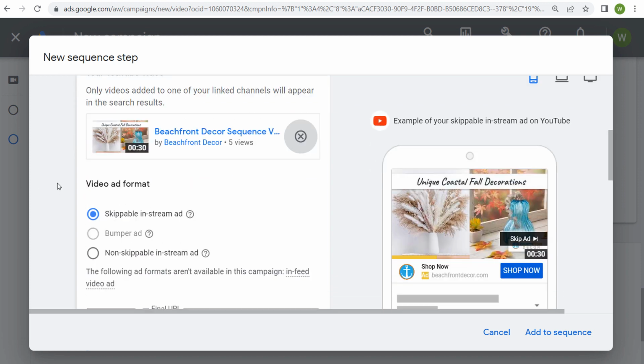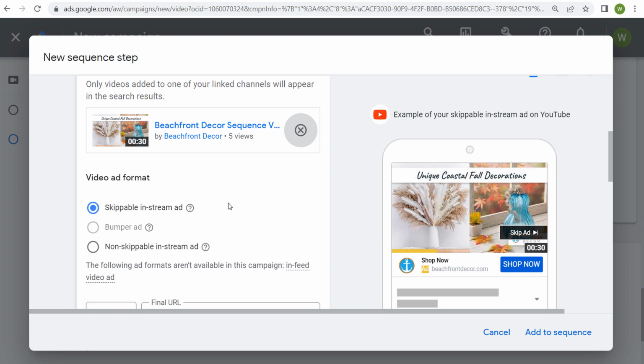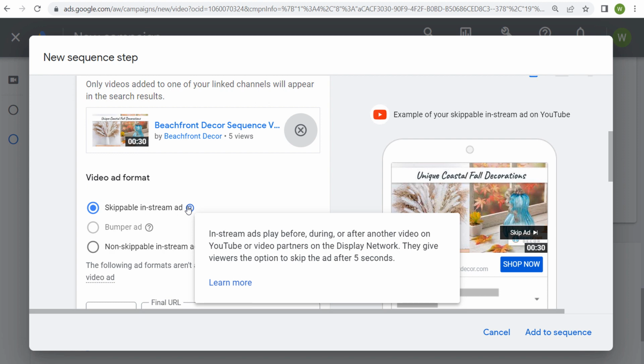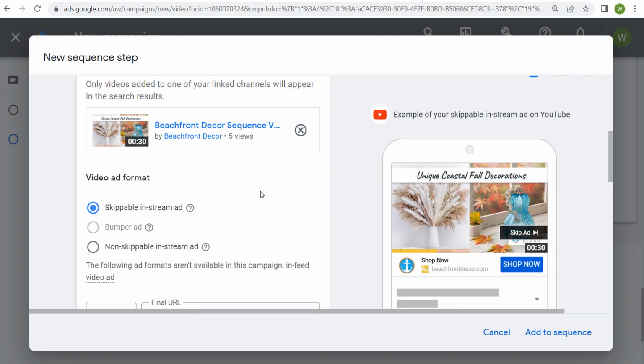Especially if you're running skippable in-stream ad formats, the only requirement is that your advertisement needs to be 11 seconds or longer, because after 5 seconds, viewers are going to have the option to skip. So it doesn't make sense to run a very short skippable in-stream ad. You might as well do at least 30 seconds, or you could also run a 15-second ad as a skippable in-stream. But there's no downside if you're running advertising campaigns like this to try some longer ads as well. So if you have the ability to make a 2-minute, 3-minute, or 5-minute advertisement, give it a try and see what works best for your business.